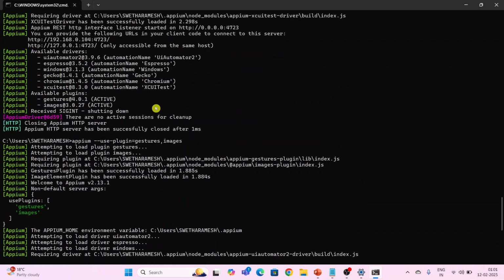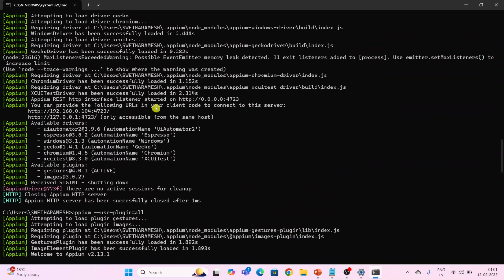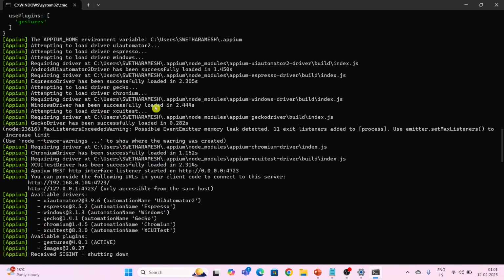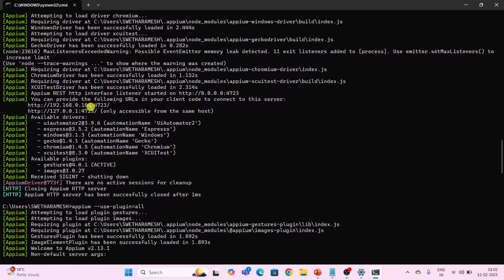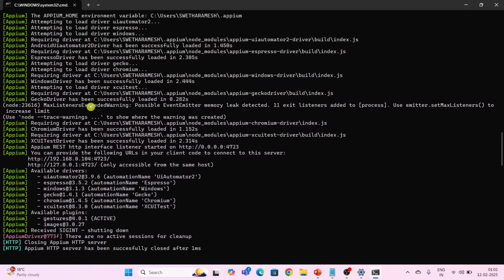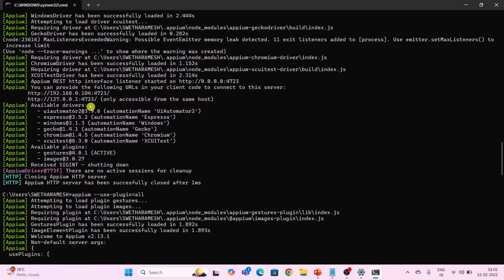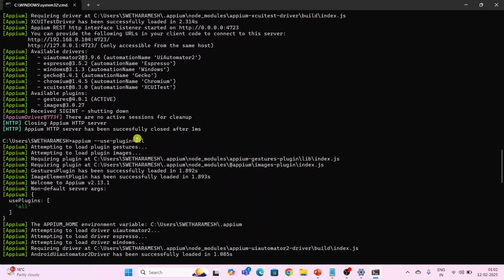Okay, so this is how we can load a single plugin, by using APM space double hyphen use hyphen plugin equal to the name of the plugin. And if you want to load all the plugins, then I have to use the value as all, that is use hyphen plugin equal to all.